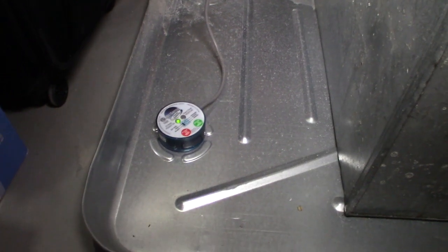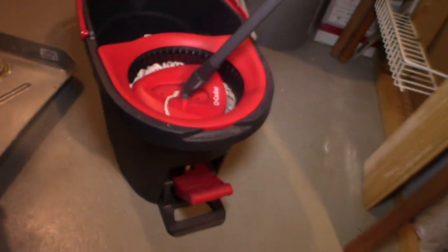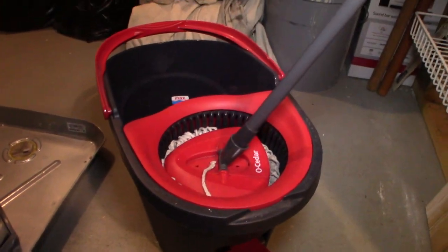And also that crazy mop, I'm telling you, that's the best thing. This mop here saved me a ton of time. It sucked everything up and it was awesome.